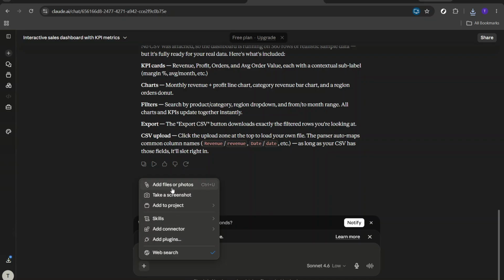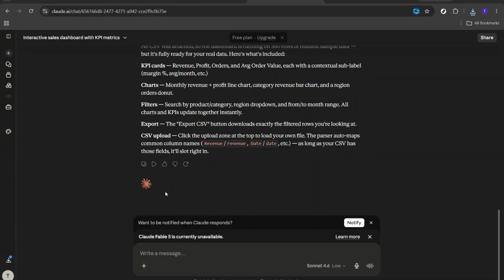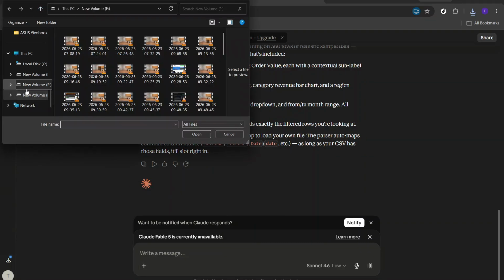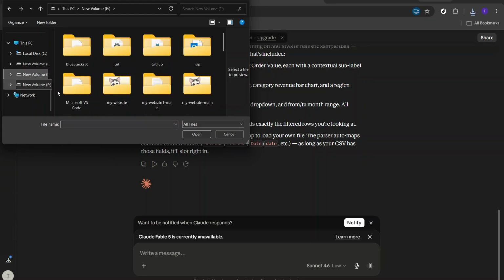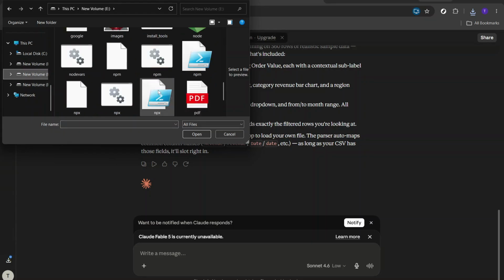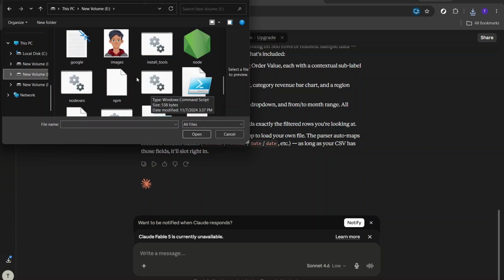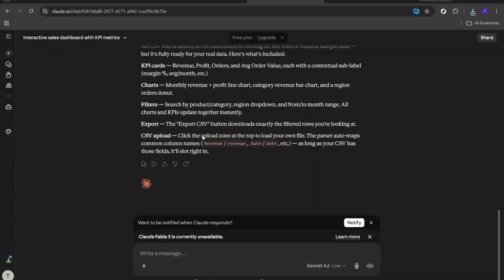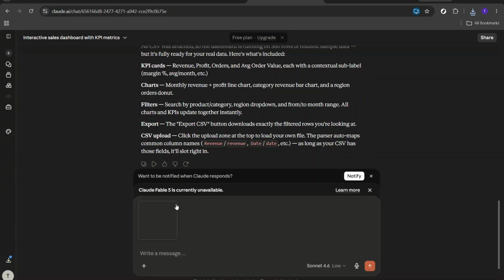Once you've selected Add Files or Photos, a window will pop up, prompting you to browse through your computer. This is where you should locate the image you're planning to upload. Navigate through your files, pick the right image, and then click on it to select it. Don't worry if you have to sift through your folders a little bit. Take your time to find exactly what you want. After you've selected your image, click on the Open button. This action doesn't just upload the image, it integrates it smoothly into your dialogue, allowing for a more dynamic and interactive chat experience.